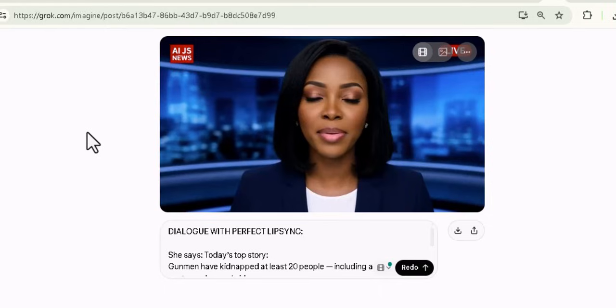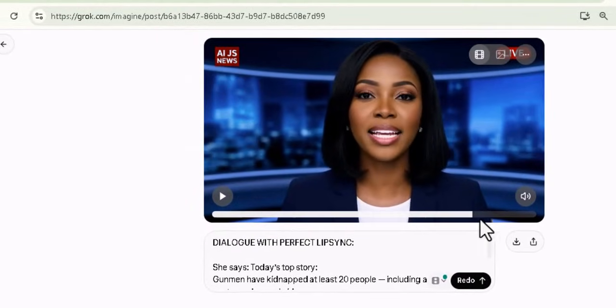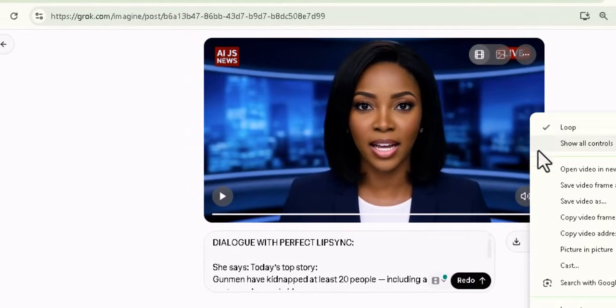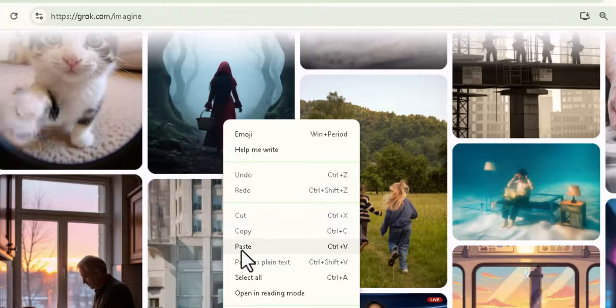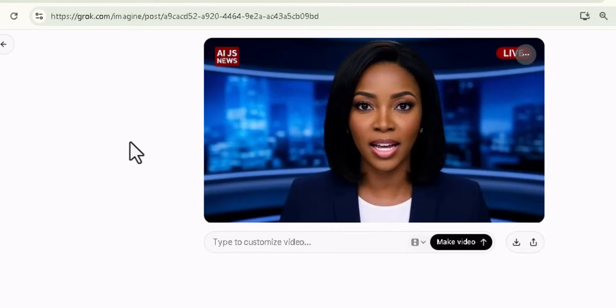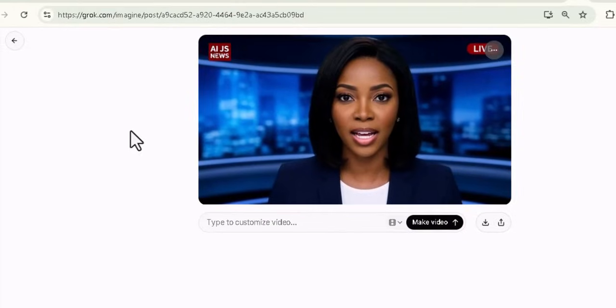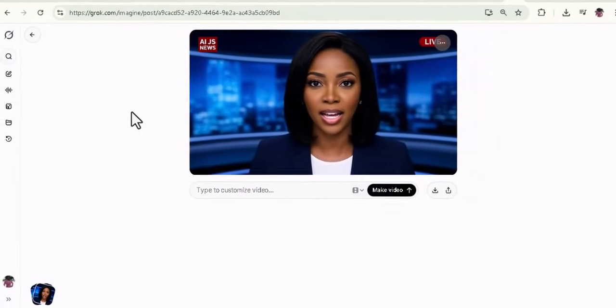Always break your news script into short, clean lines, one per clip. Keep generating each line until you finish the entire news broadcast. So as usual, we'll still drag our play button to the end, then copy the last frame and then hit this back button to paste the last frame. You will continue this process. Keep generating each line until you finish your entire news broadcast. That was how I was able to achieve the video you watched earlier on. Just follow this process and you will have this amazing result.